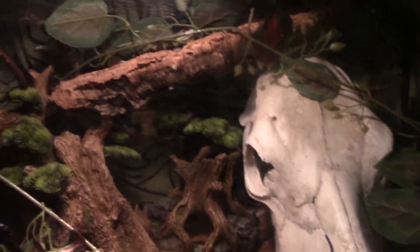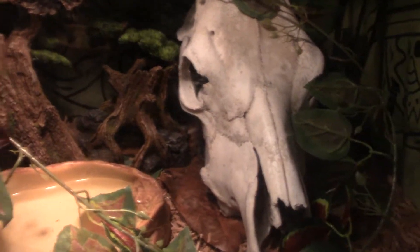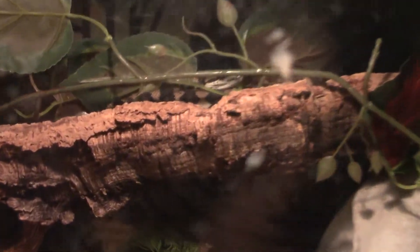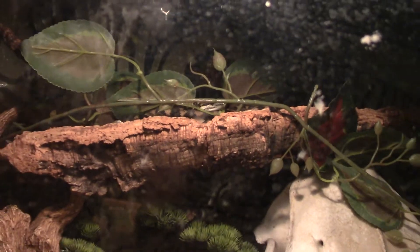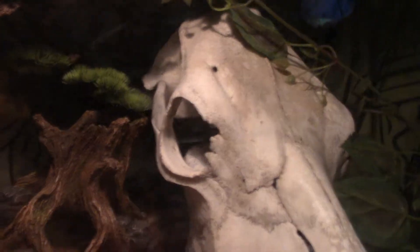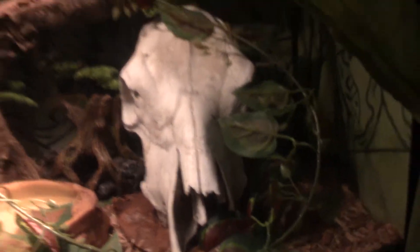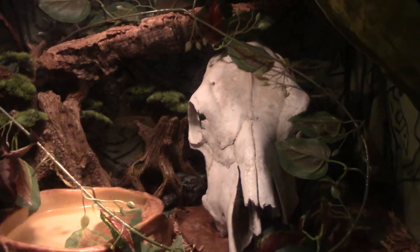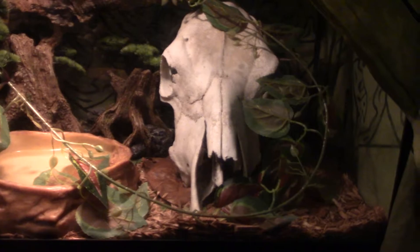It's also good to have a background — you want to have something covering the back, because it makes him feel more secure, more enclosed. In the wild, they're not used to glass, so a lot of times when you first put him in, you'll see him trying to rub his face up against the glass. He doesn't really understand that, but he will — and he does now. He's perched up there just chilling. He actually bites me almost consistently — he's bitten me almost every day since I've got him, but he's getting better. The skull, I think, is a really cool addition to the tank. I wasn't sure what I was going to do with it — I was either going to keep it here or hang it up somewhere, but I thought it would be more appreciated in here. He can actually use it, and it's still a display piece.